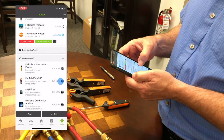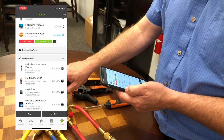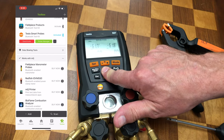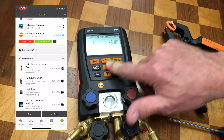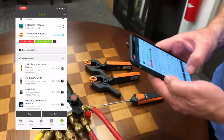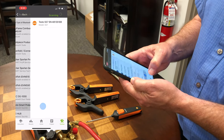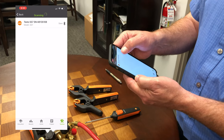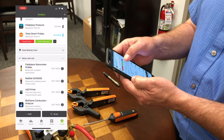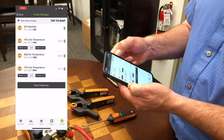You can close that up completely. What we would do is turn the 557 on — I have this one on right here — and then press and hold the up and down arrow for a few seconds until you see the Bluetooth symbol appear in the display and it's flashing. Now go to plus Add at the bottom, click Testo Smart Probes, and you'll see the Testo 557 pop up. Hit the Save button, then hit back, and when you go into Probe Manager you'll see the Testo 557 manifold at the top.